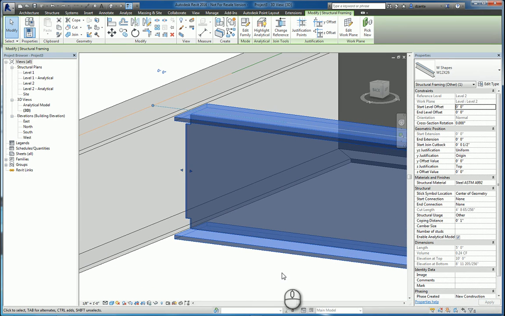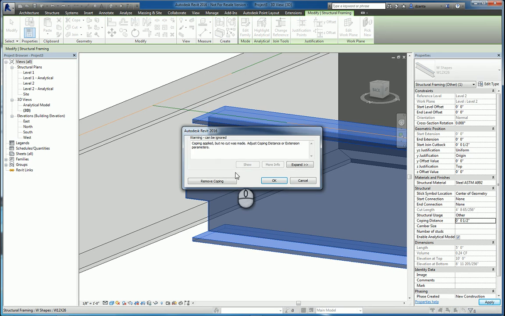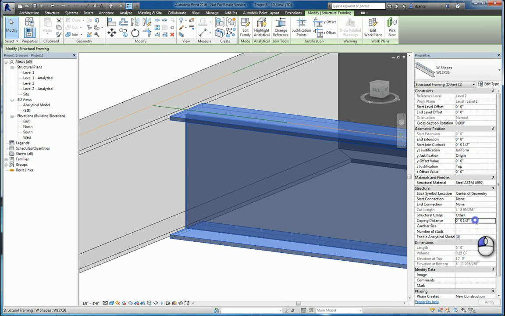Once you have it selected, you can go down over here under structural, under instance property, and it will tell you the coping distance. If you increase this, say 3 inches, for example, then it's going to cut it back that much. If you take this, say 0.5 inches, then it won't do that because the minimum is an inch. And if we switch that back to 1 inch, it'll put it in.